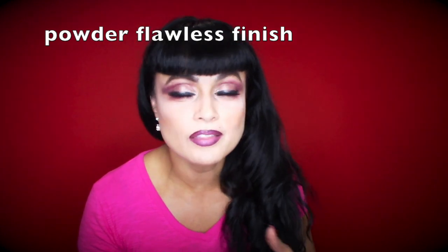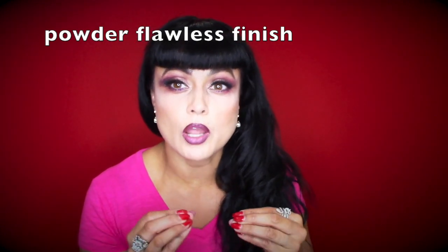I had three different foundations, plus I did a little white mattifying powder just to even out parts. For me, I needed that. You may not need that. Some skins look amazing with this satiny dewy finish, and other skins, I think I just like having it matted out, used to being on camera. And that's something you can do for the day. If you have oily skin, this is a water-based product, so it is good for oily skin. But if you have oily skin, you may need that little mattifying effect where you use a little powder, or you just use, say, a matte shadow versus a shimmer.